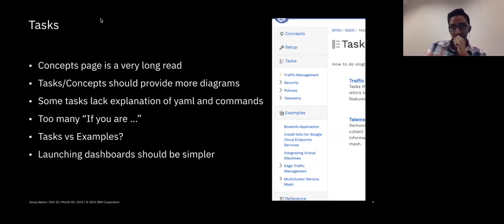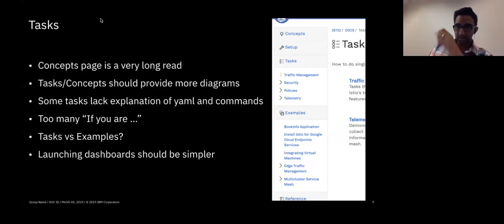And even in the task, we have a lot of those if statements where we're having the user constantly make decisions or know details of their Istio installation to proceed. There's a lot of examples of this, but if you just search for "if you're," for example, or look for the number of times we use tabs, or we have those info or warning boxes, you'll see some of those problems.